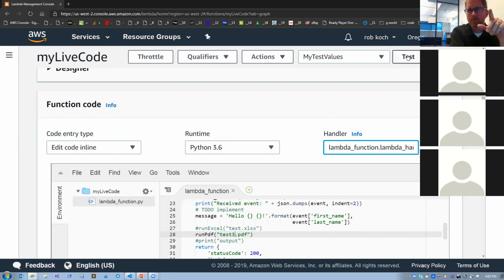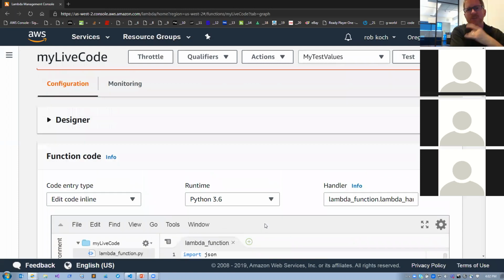So that's fine. There. Something else that it doesn't like in this file.